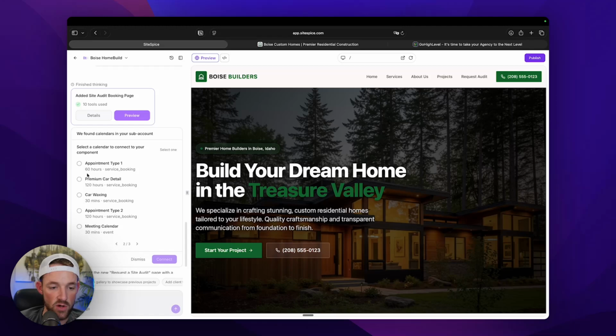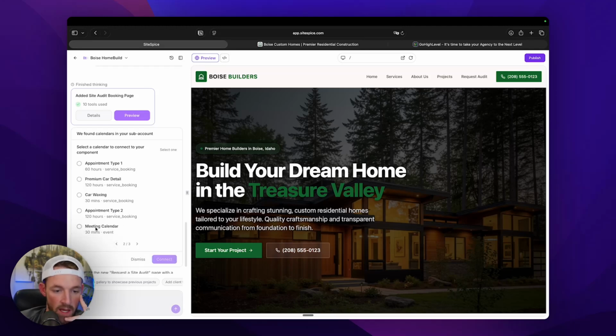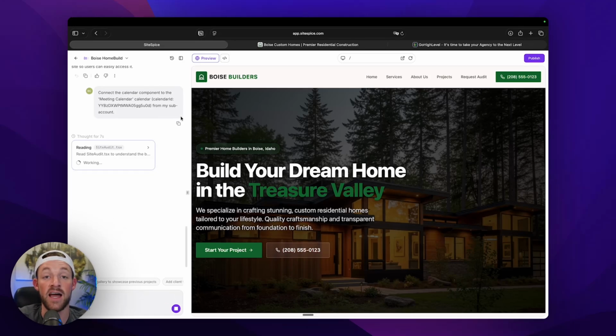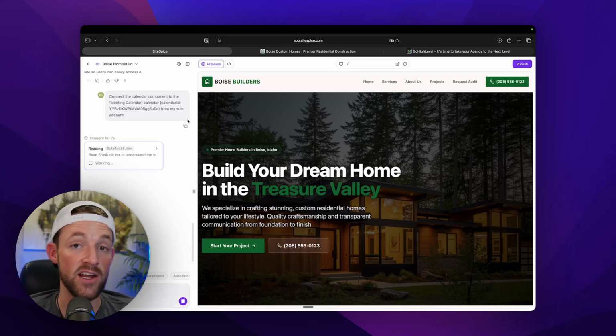And so in this case, let's just go to appointment type 1. Let's see, we don't want 60 hours. So let's just go into this meeting calendar. That's great. It's a 30-minute and it's going to be an event booking. So let's connect that one. And now what HighLevel is going to do is build that really premium looking calendar wizard with an awesome user design. And then it's going to connect it to that calendar. And you can see right there, it's connecting all of it with the different APIs and the different connections, so that you can still keep track of the appointments and those calendar entries inside of GoHighLevel while still having a really good experience on the website.